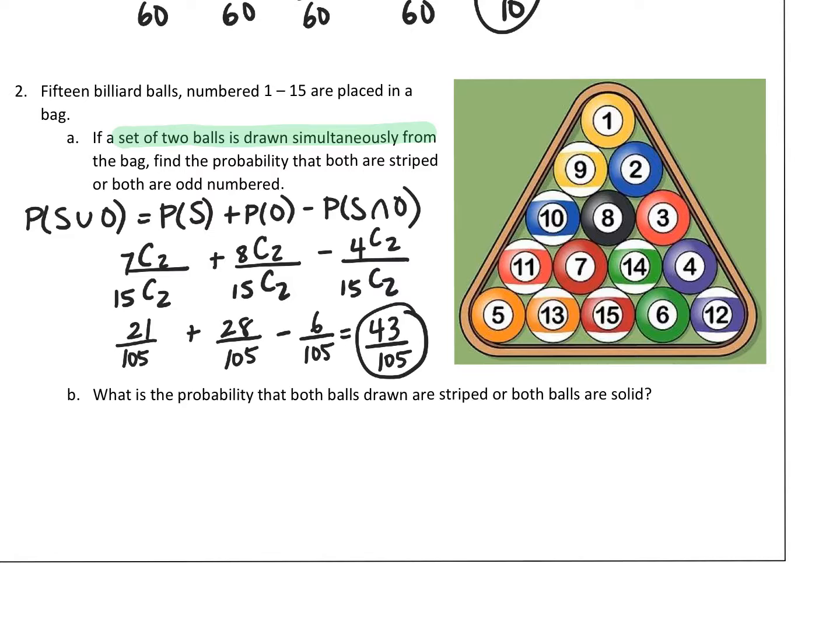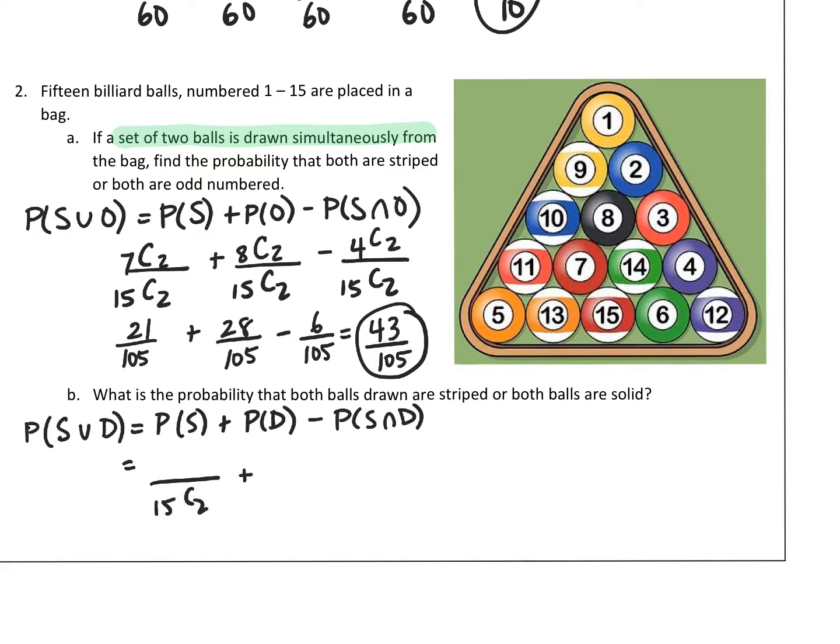Okay, last one here. What is the probability that both balls are striped or both are solid? Oh, those both start with an S, so let's go D for solid. You could do whatever you want to do there. So the probability that I get a striped plus the probability that I'm going to get 2 solid minus the probability that I'm going to get striped and solid. Okay, well, we know already from up above that the number of ways I can pick 2 balls without any restrictions is 15C2 or 105. You could just go ahead and write that in there. Picking 2 from the striped subset, well, if you look up above, we also did that one. There's 7 that are striped.